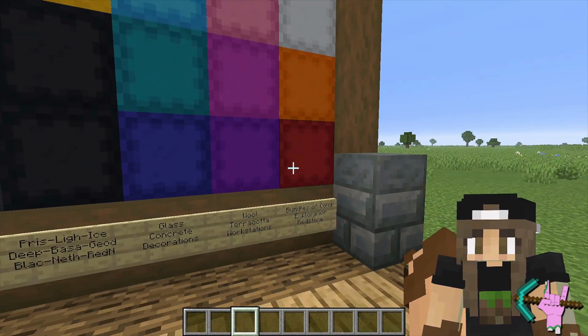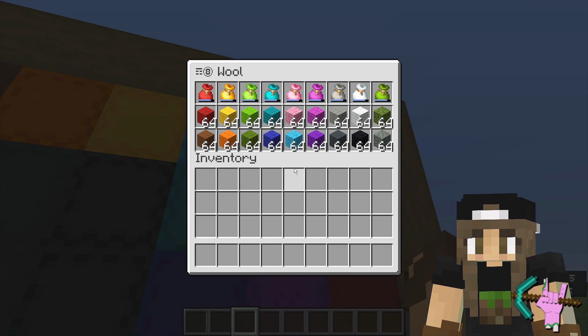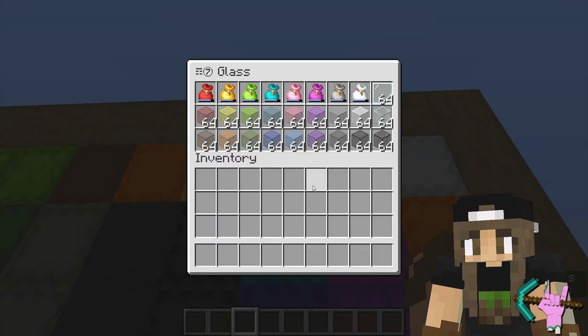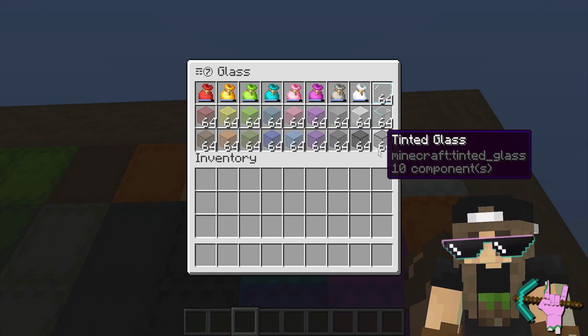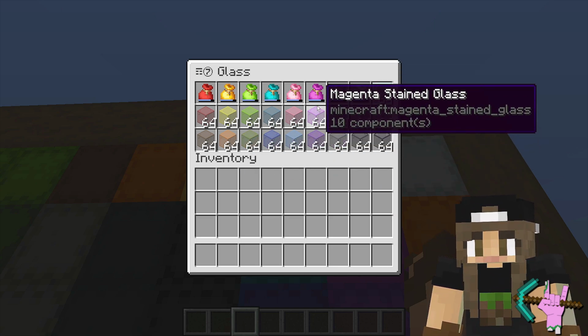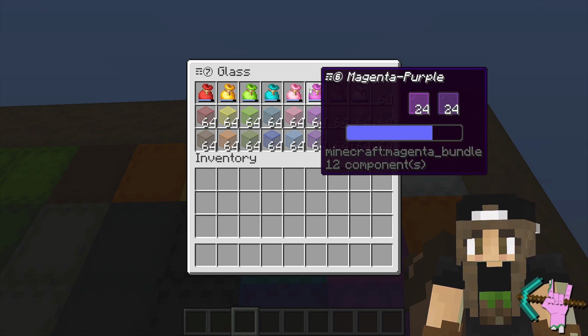And then it gets to a bit of a mess again over here. So we've got glass. I have all my color boxes all set out exactly the same. Makes it so easy. So we've got all the glasses. We've got the normal glass and the tinted glass on the side. And then purples and the magentas will be up here. The gray and the light gray will be up here, all the stuff.